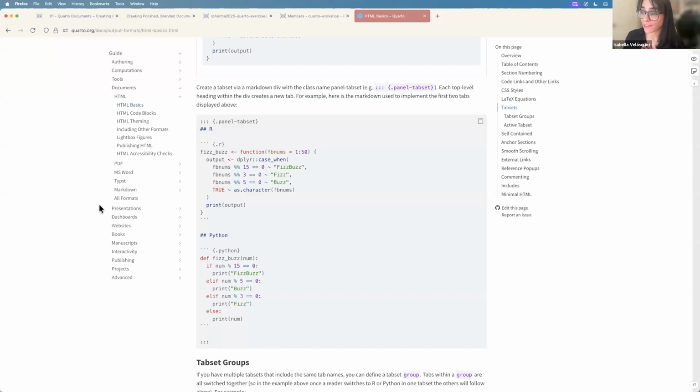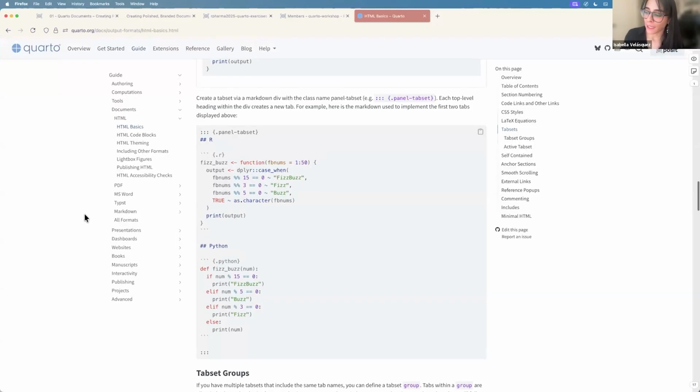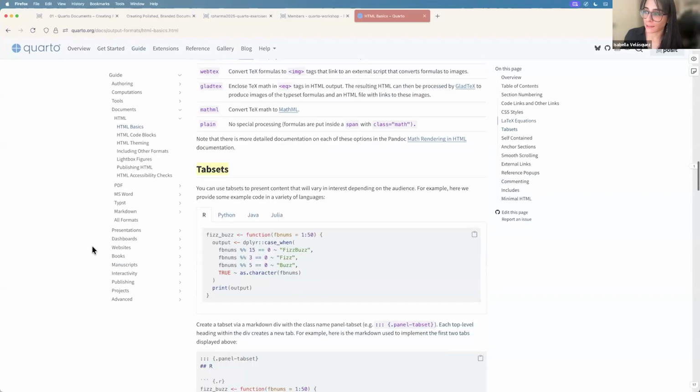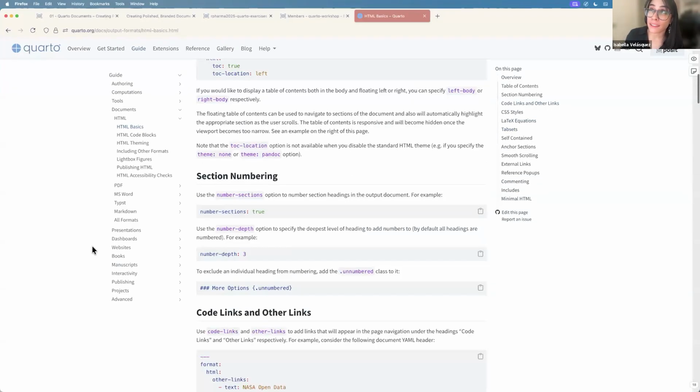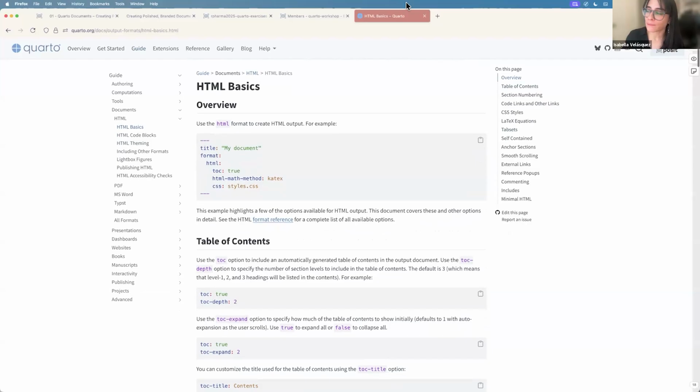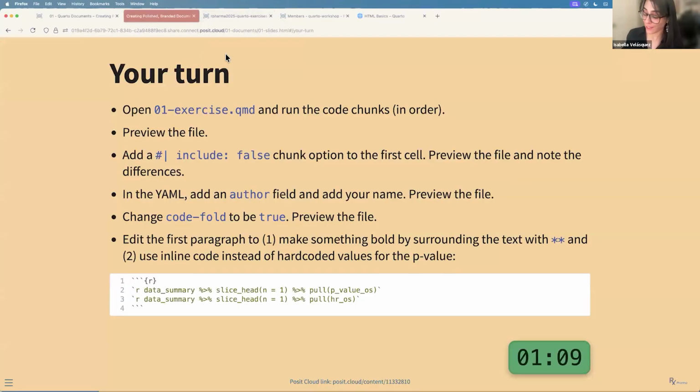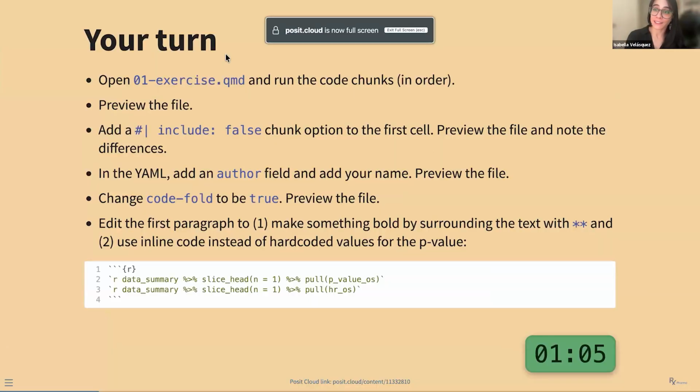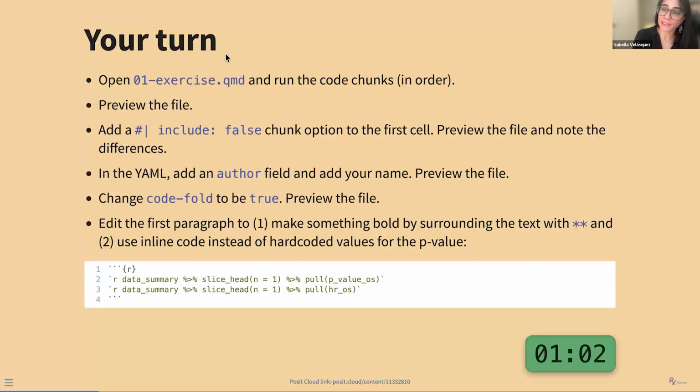Personally, I really like how Quarto looks out of the box, both HTML files and presentations and things like that. We'll talk about dashboards and websites a little bit later as well. And in terms of the different extensions that exist, I think there's just a lot of functionality that the community has added to Quarto as well. I would love to hear from the folks if you have used Quarto before, if you made the switch from R Markdown, what compelled you to try Quarto and stick with Quarto as well.